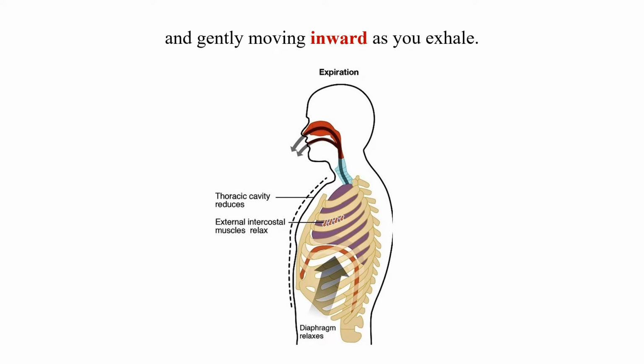And so the inhalation makes your tummy get bigger, and makes the rib cage get bigger. You can feel that. The rib cage is your upper hand. The tummy is the lower hand. And then gently, as you exhale, let the breath out, not through the mouth. Again, this diagram sucks. The thoracic cage is smaller.